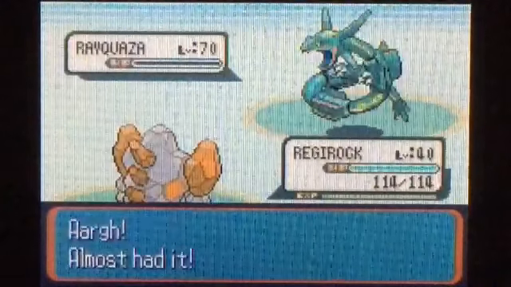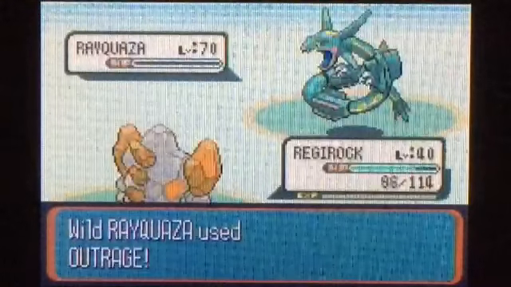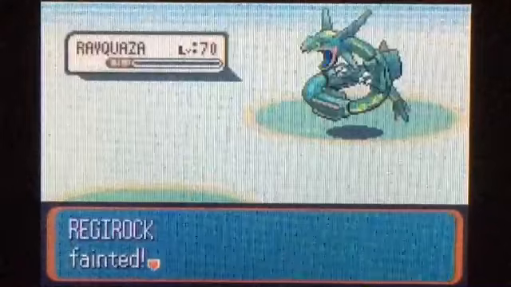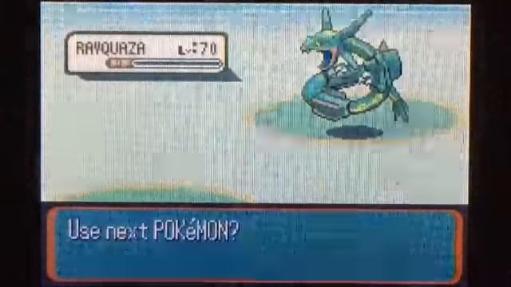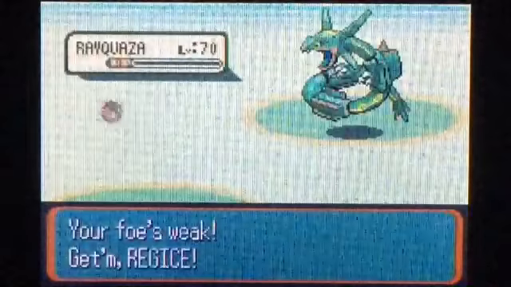That would have been so clutch if we had caught it on the second ball. Outrage. Okay, so Outrage is easily his most dangerous move. It does a ton of damage. It's his main special attack. It's a Dragon-type move. We're going to send in Regice because it'll be able to tank it.